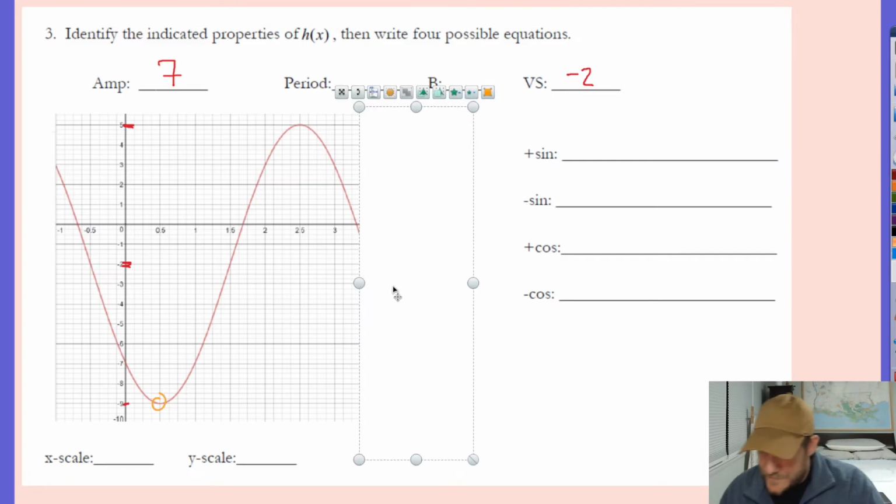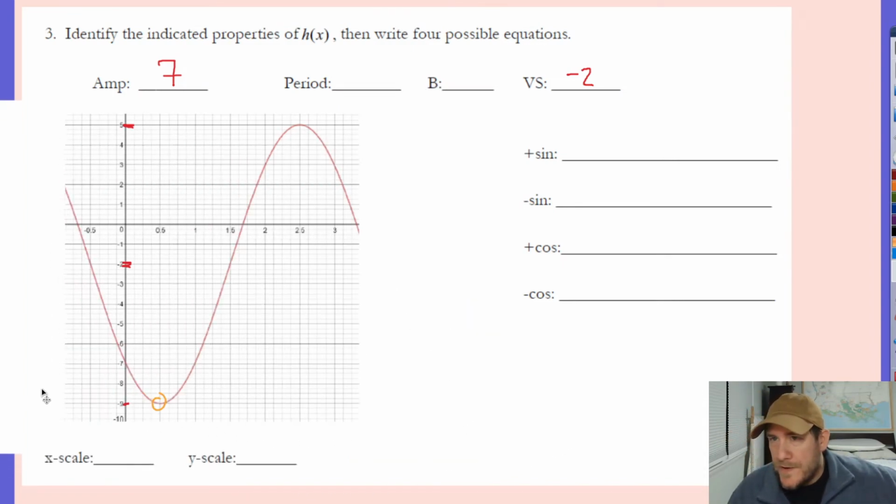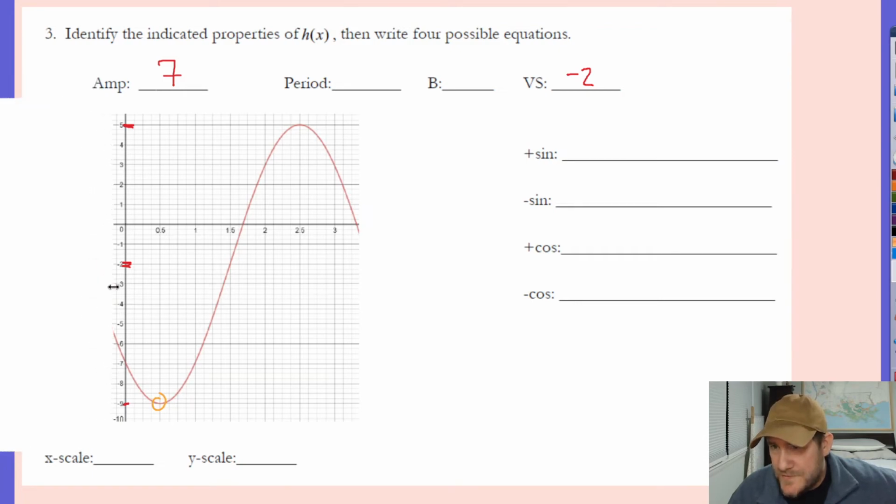How would I do this? I could block off this side too, I guess. Go just a little bit here. Now you can't even go midline to midline. Let's just play that game. Guess what? You still have the option, of course, of just going min to max and doubling that, right? There's many ways to get at the period of our function.